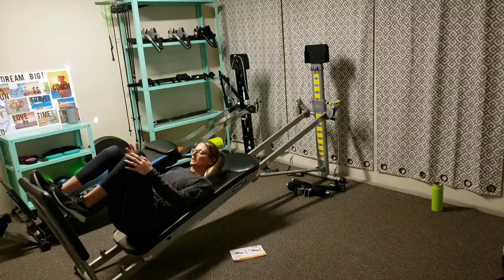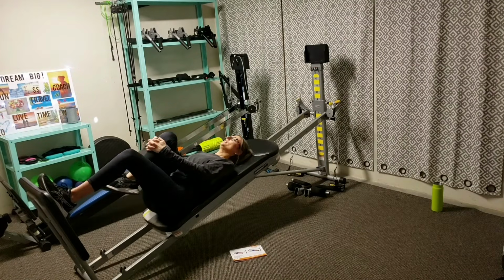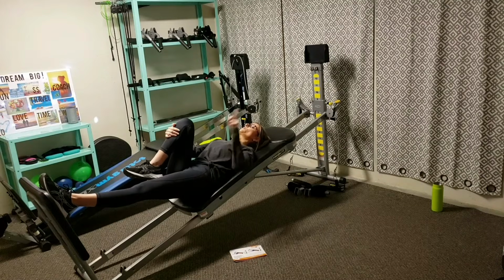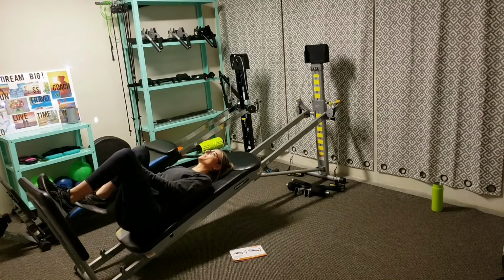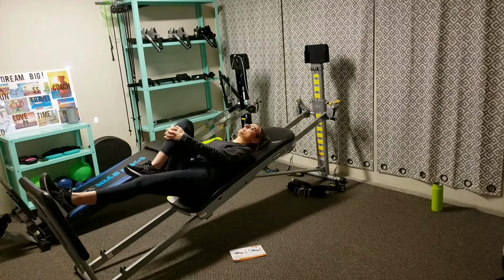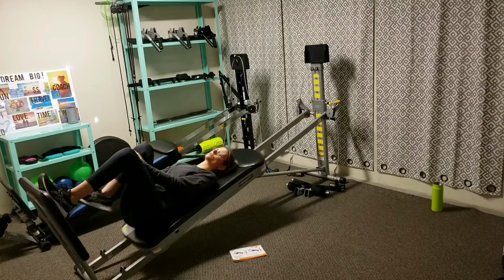All right, we're going to do the opposite leg now. So hold the other one, set up, lay back, really get those intentions set. We got to really turn on those muscles, okay? It's really important so we can get the most benefit. That's why we're starting out new here, starting with the basics. We want to make sure that we're doing things to get the best results.